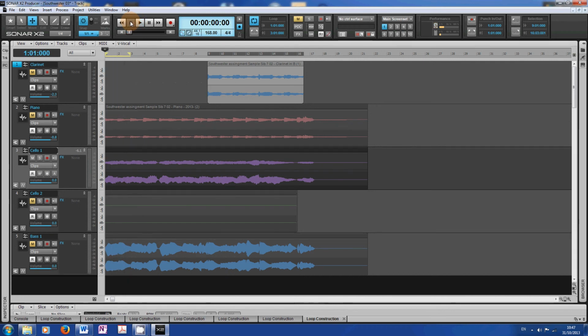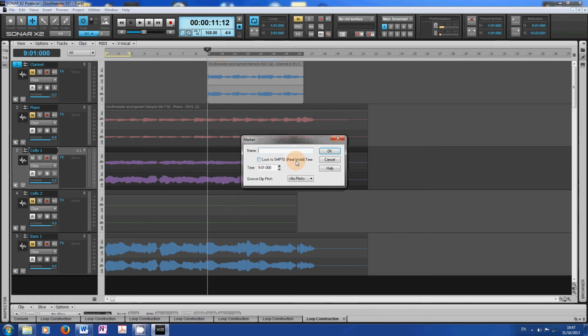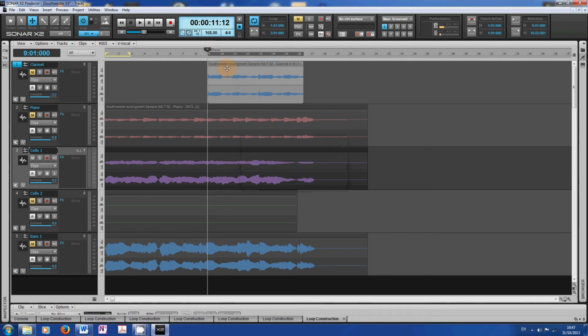Okay. Sometimes we want to put a mark in this pane up here. Perhaps this is a significant entry, so we simply left click on that to get the cursor over it. Then we right click and do insert marker. And I'll just call that chorus. Okay, and now we see the word chorus appears at the top here. It's a handy reference point. I can also jump to it.